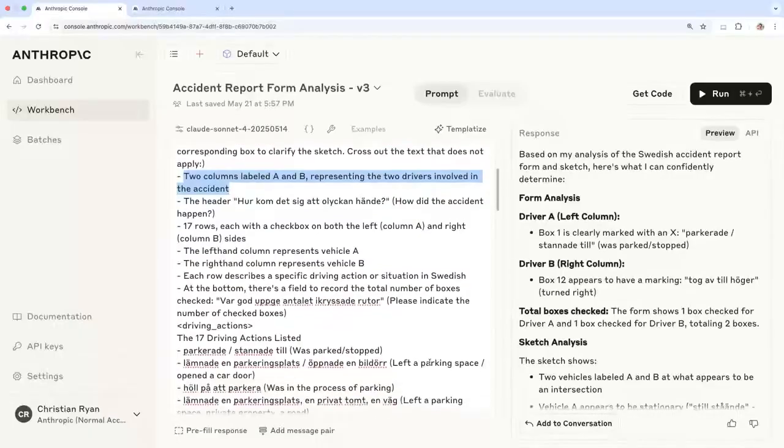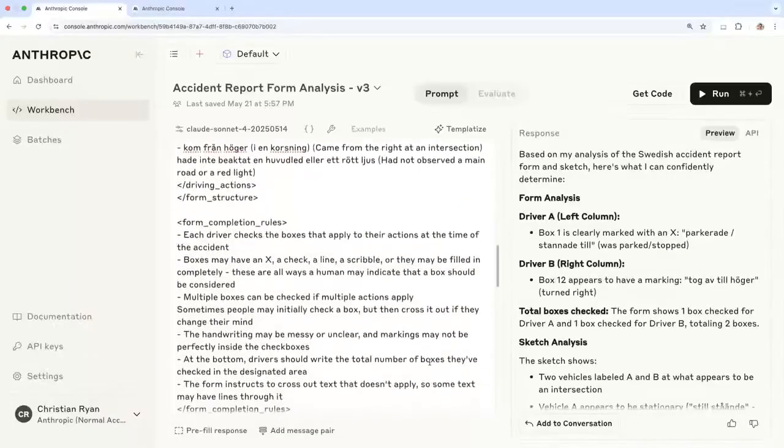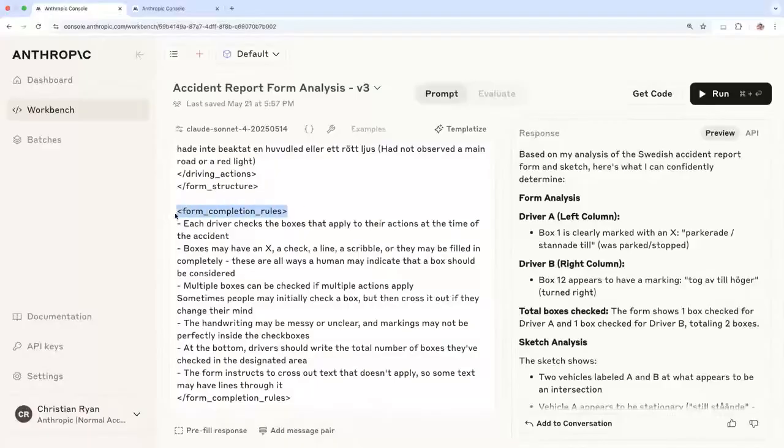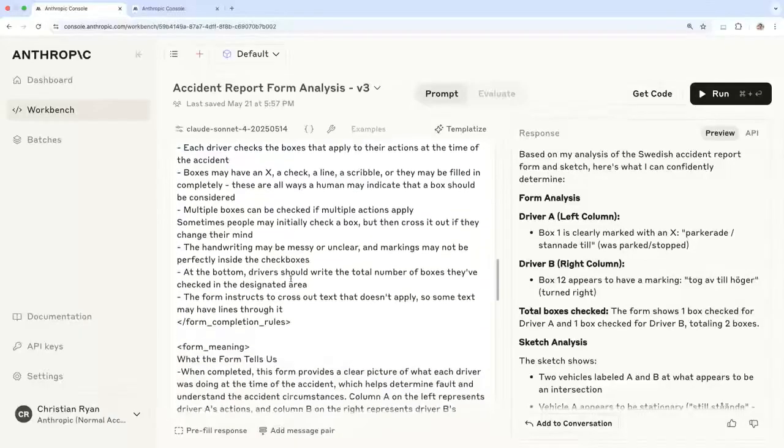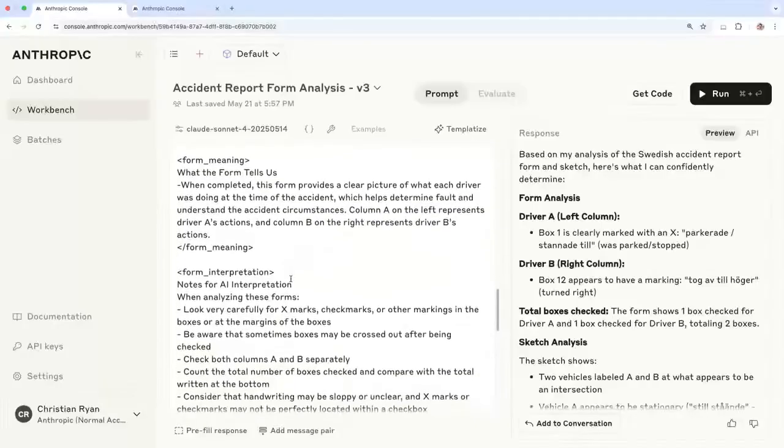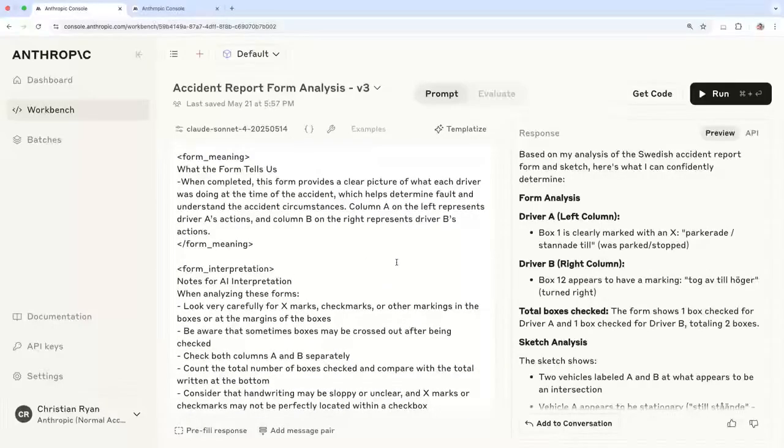And we're also going to give Claude a little bit of information about how this form should be filled out. This is also really useful for Claude. We can tell it things like, humans are filling this form out, basically. So it's not going to be perfect. People might put a circle. They might scribble. They might not put an X in the box. There could be many types of markings that you need to look for when you're reading this form. We can also give Claude a little bit of information about how to interpret this or what the purpose or meaning of this form is. And all of this is context that is hopefully really going to help Claude do a better job analyzing the form. So if we run it, everything else is still the same.